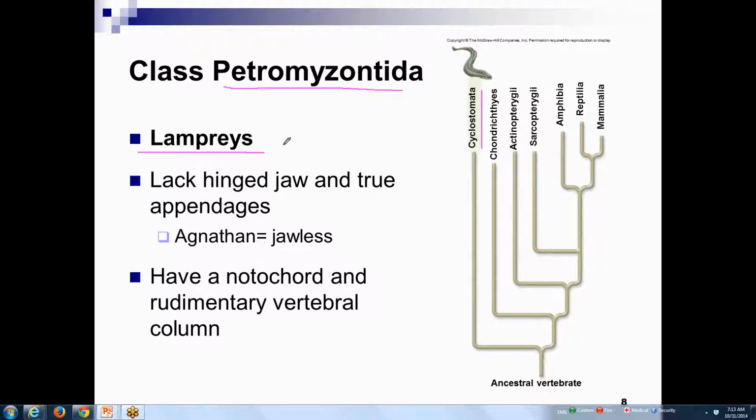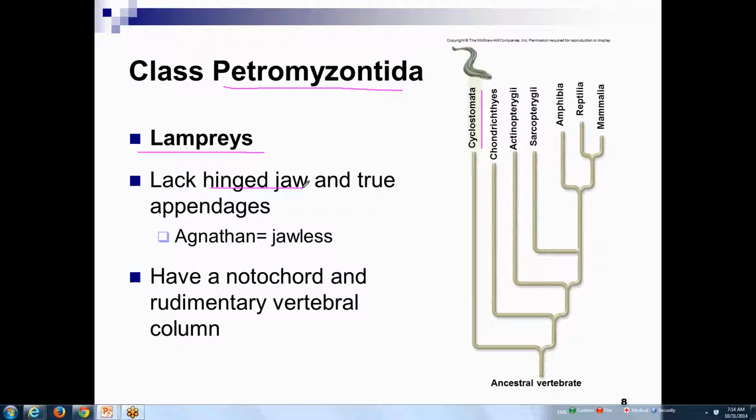And then they eventually become sexually reproducing adults and oftentimes go into the ocean, dwell in the ocean environment for a while, and then migrate back into the freshwater to spawn and die. So all their spawning is typically in the freshwater, not the marine environment, although they may spend a very large amount of their time in the marine environment. So they have very interesting life cycles.